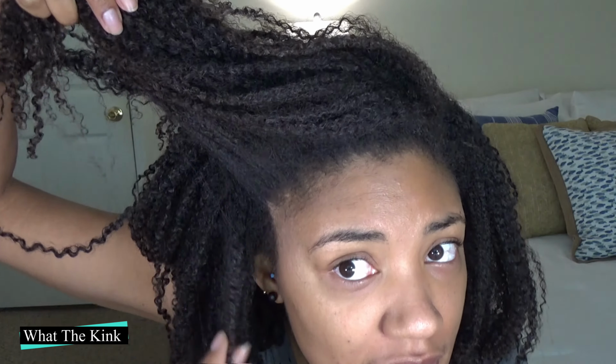Boom. A con is that my roots are puffy. My roots are definitely puffy. I don't have definition all the way down to the roots. You can lift up and there are areas in here where the roots really weren't hit. Okay, the roots are defined there, but under here is all the way undefined. So overall, my hair is bigger. And because the roots are not defined, my hair doesn't have that separation that I normally can get with it. It's kind of clumped together and webbed together in places because the roots are not separated out. My hair is not separated into the individual curls that I usually get.